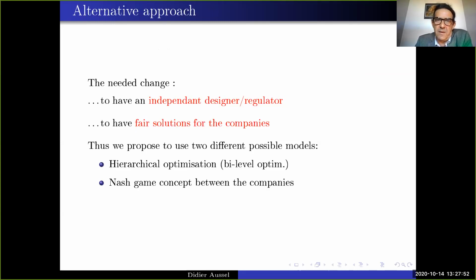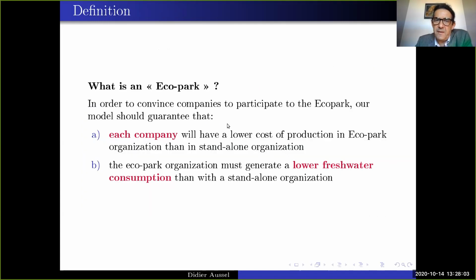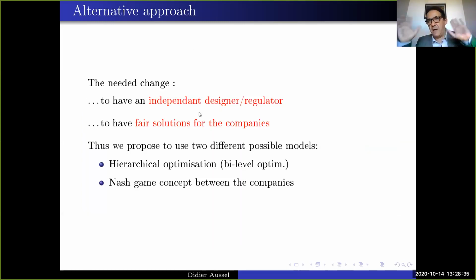So what we did is we said, okay, we need a kind of independent designer. Because you have another problem with that. Look at that here. The difficulty is to share the data with your neighbor, with the other companies. And usually companies are not really ready to share data, neither the cost of production nor the constraints that they have or the amount of production that they have. So this can be very difficult because they have to share things with everybody to commonly compute this. So first we said, okay, let's think about an independent designer of the ecopark, and this guy will have access to the data, but through confidential contracts. So the companies will be ready to give information to this guy, but through confidential interactions.